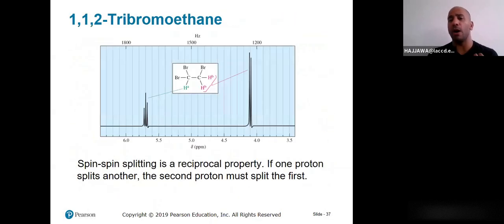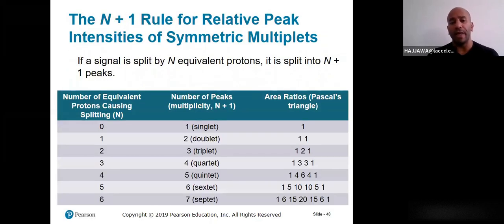It's very important that you be aware of the table that is on slide number 40. It's telling you here the expected signal splitting. So if I have 0 hydrogens, I would expect the signal splitting to be 1, which is a singlet. If I have 1 adjacent, that means 1 plus 1, that's 2, will be named doublet. This column tells me how I draw it. And we will look at those spectra coming up, and we will basically be able to see how usually we see a singlet versus doublet versus triplet versus quartet, and so on.